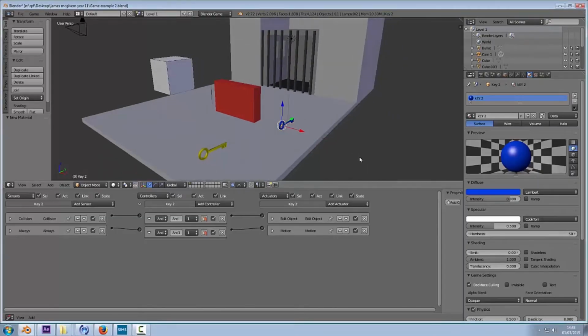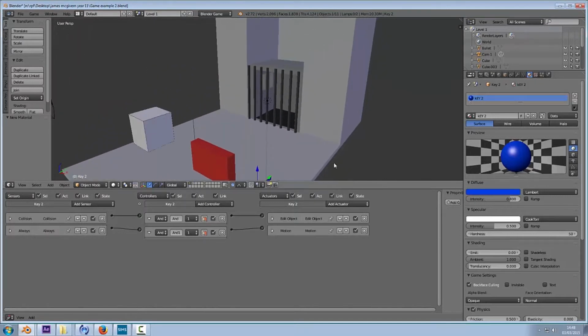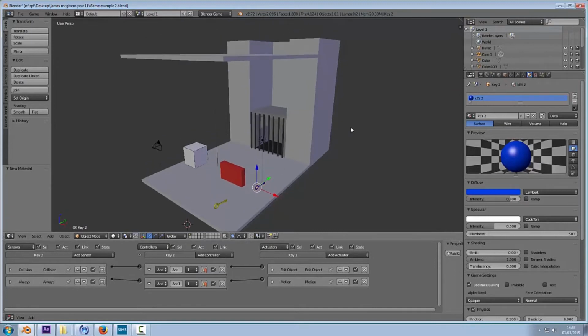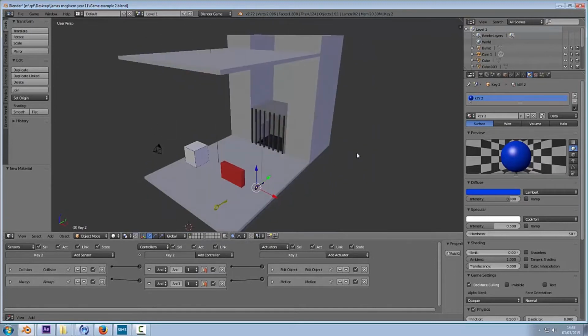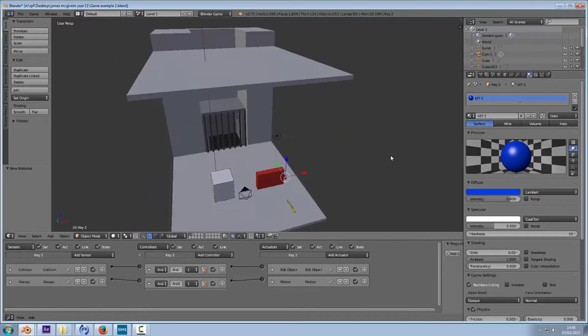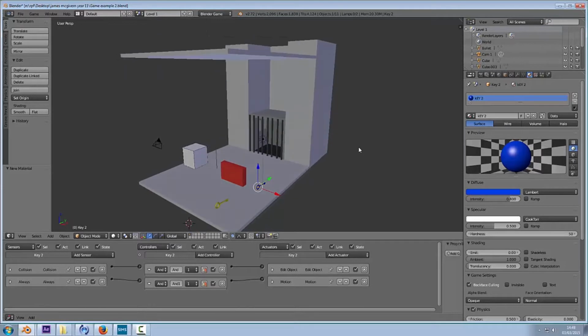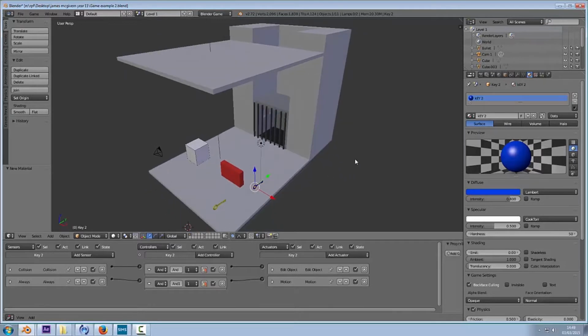This is starting to get slightly more advanced now. We learned in the last tutorial how to animate something, so we animated a platform moving across. Now we're going to look at how to trigger animations. And usually this has to be done with properties. So it is a little bit more advanced, but what you should get out of it is being able to do pretty much anything in terms of triggering your animations.